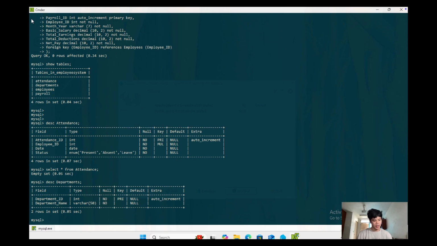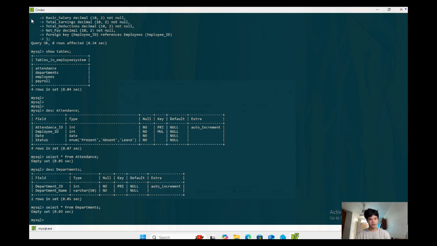Okay, so let's describe departments first. Okay, and select all from departments. Okay, so there's no value yet in the departments, and the description says that there's department ID and department name. Okay, so let's add into it.